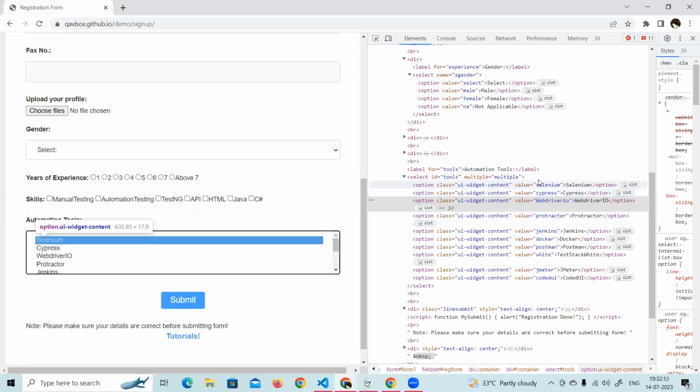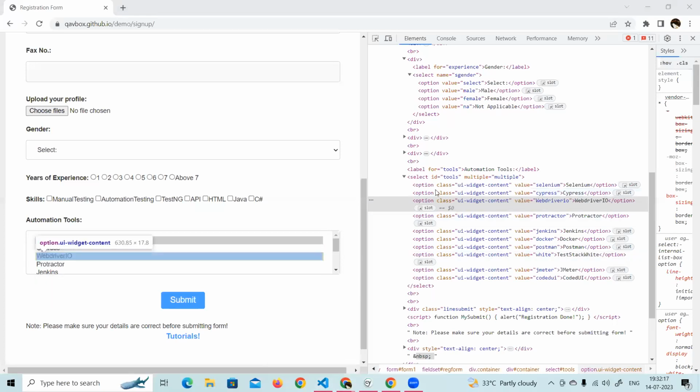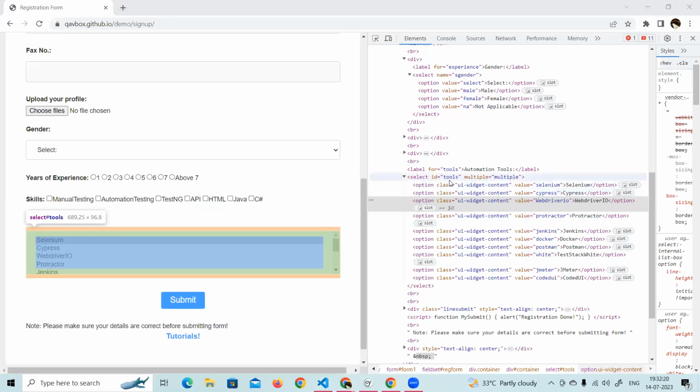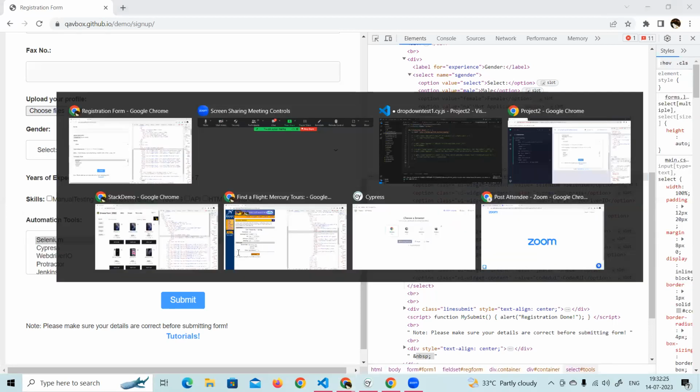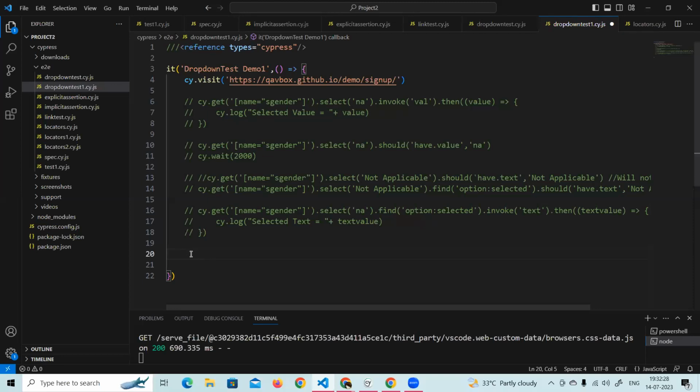Now I want to select a single item. The same logic applies that I can do in a multi-select item. If you see here, this item has an ID tools. So we will use this. Actually, in a multi-select dropdown, I'm doing a single select.